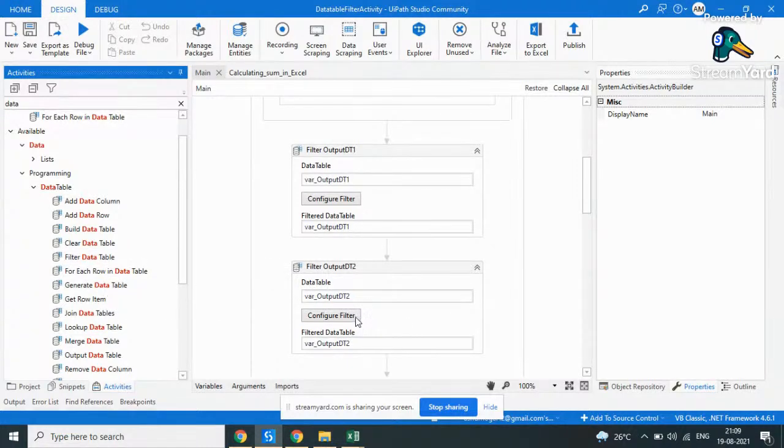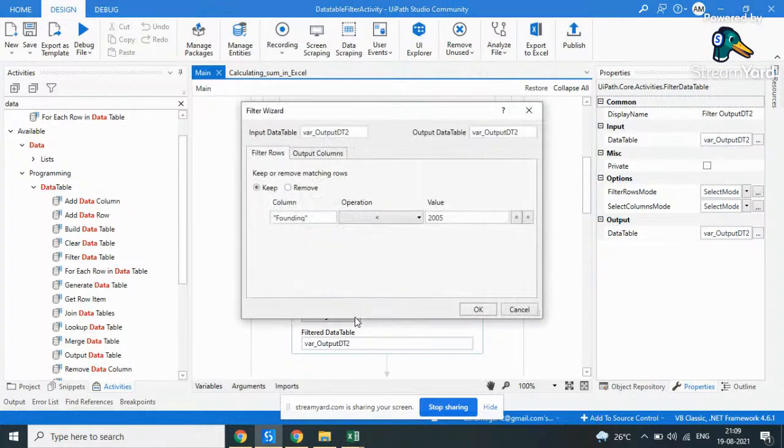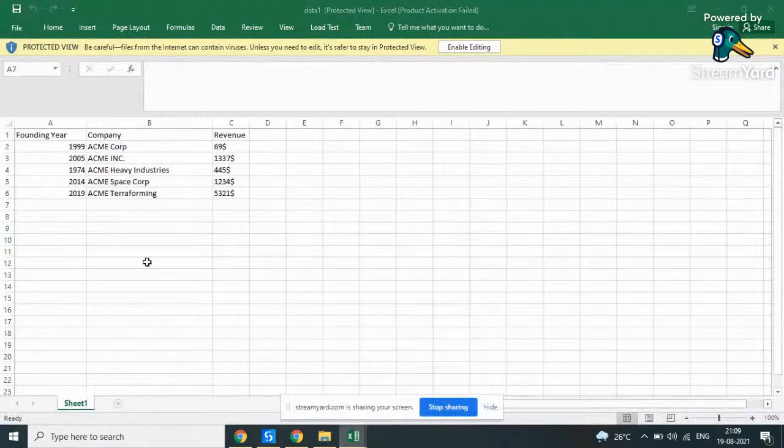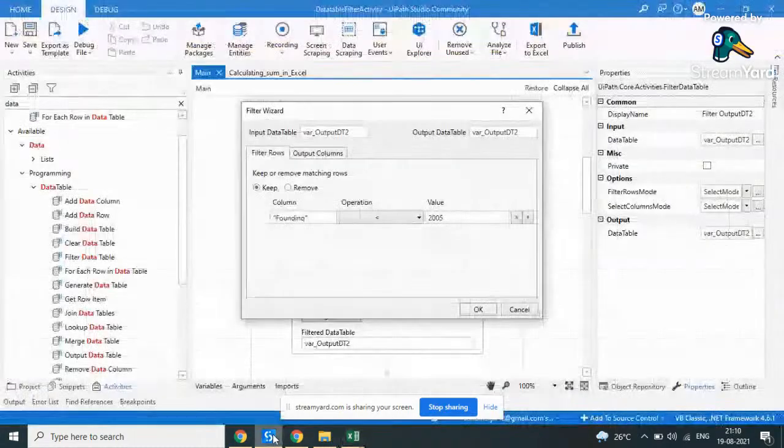After that, we will configure the filter data table. For filtering the first Excel sheet, suppose this is our Excel sheet. We need to filter founding year less than 2005. In the filter wizard, we have to mention the input data table, which means we should have a data table variable.